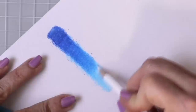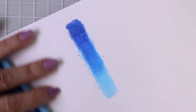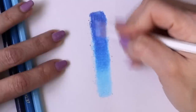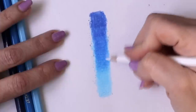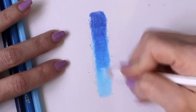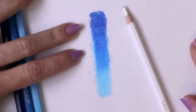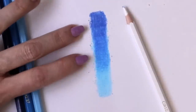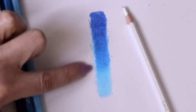So for those of you that just started working with colored pencils, you can always use the white pencil as a burnisher to bring all of your colors together and use it as a final layer. Or you can use a blender pencil to do this as well. And if this is working this well with the white pencil, I'm sure they would work just beautifully with a blender pencil as well. But look how well this white pencil is working as a burnisher. I don't see much white left in the paper, so it's really brought those colors together and burnished them out beautifully. All of the transition areas and the blends of the colors, everything looks really seamless.